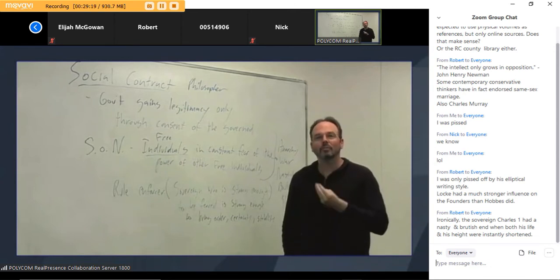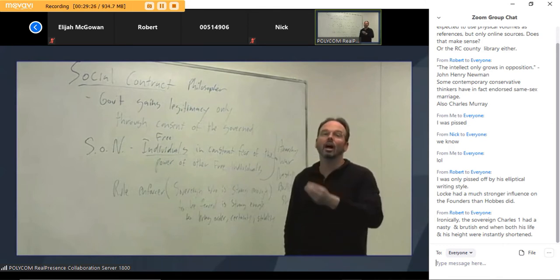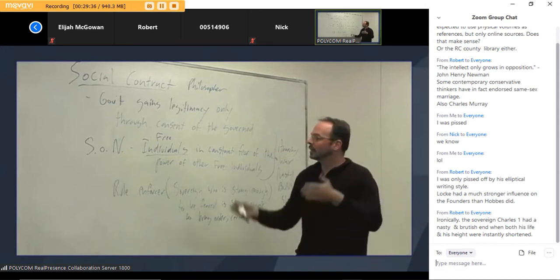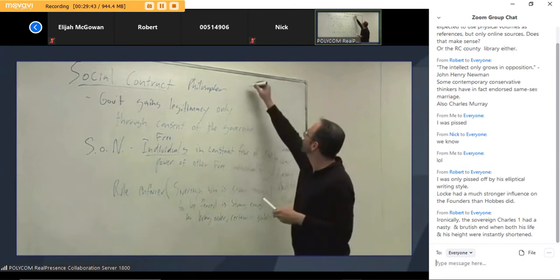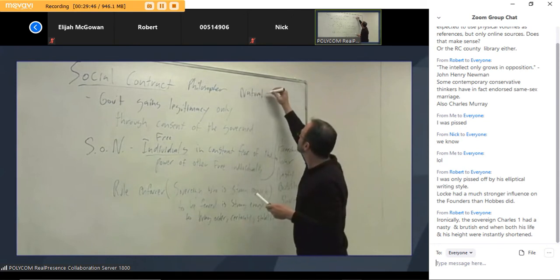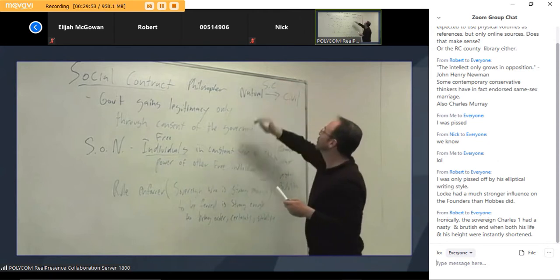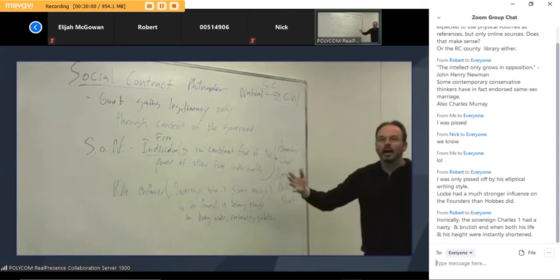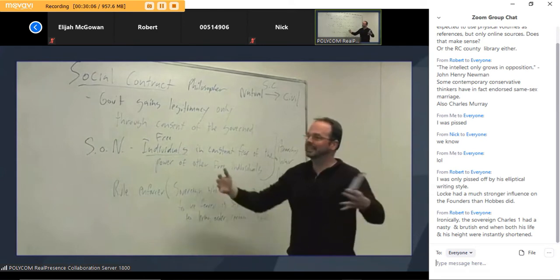That's the core element of the social contract. And that is true both in Hobbes' version of the social contract and Locke's version. The basic fundamental idea of the social contract is that we move from the natural state to the civil state. Through the social contract, we move from the natural to the civil by a contract that gains the consent of the governed.